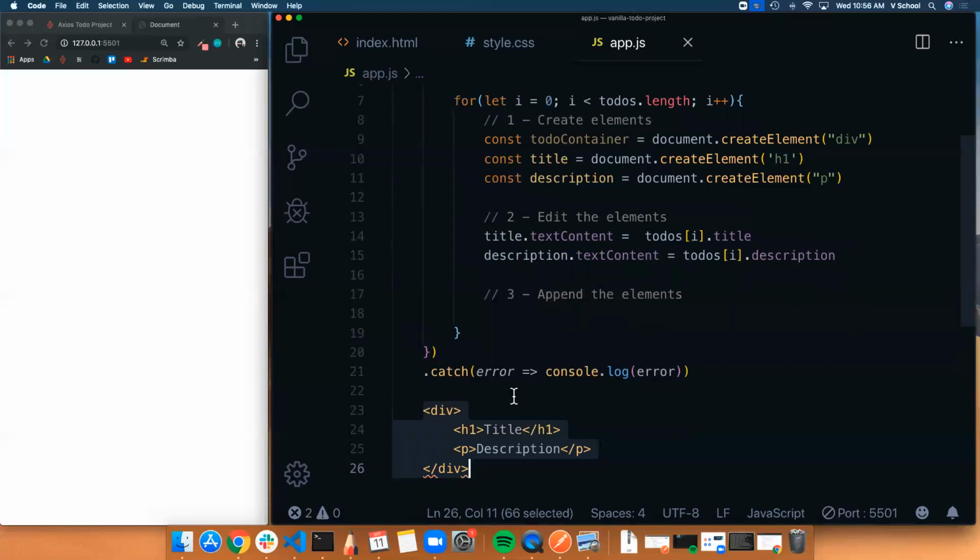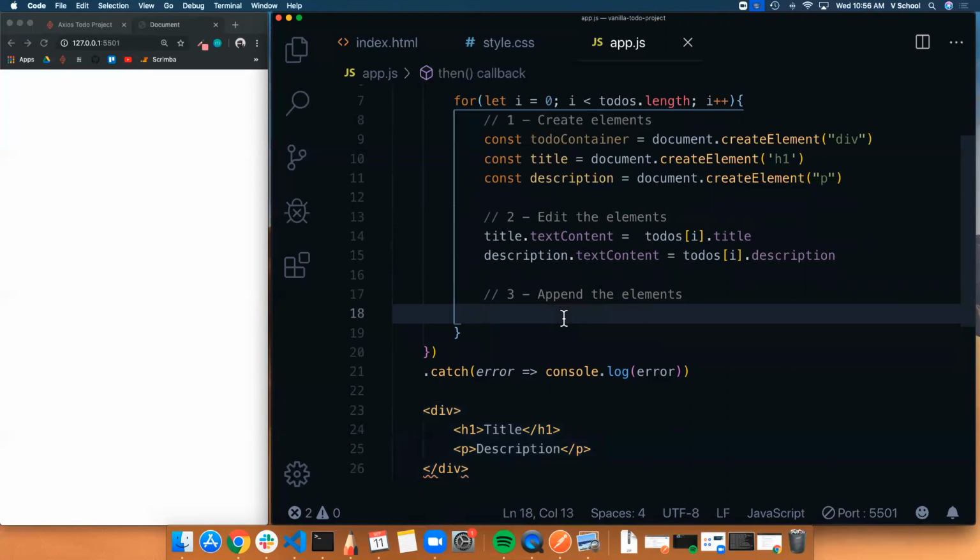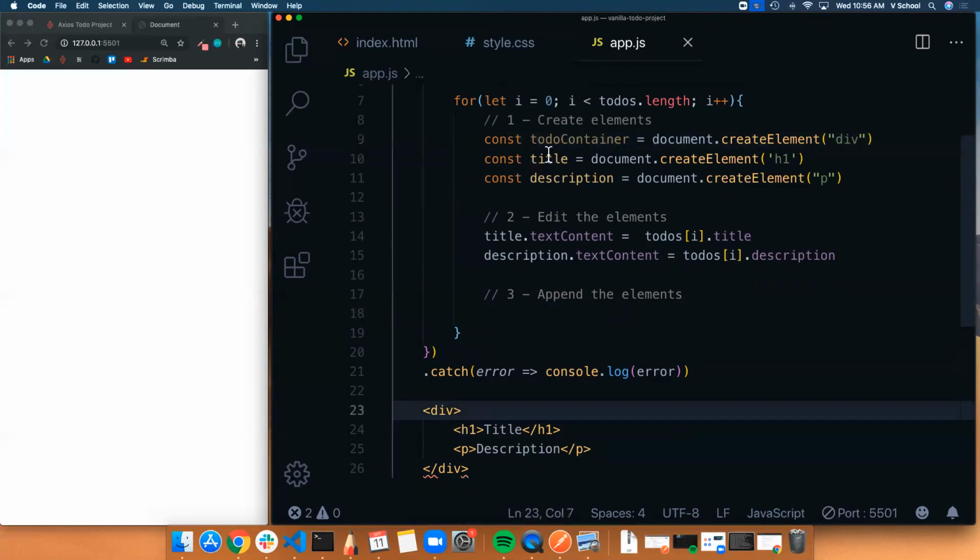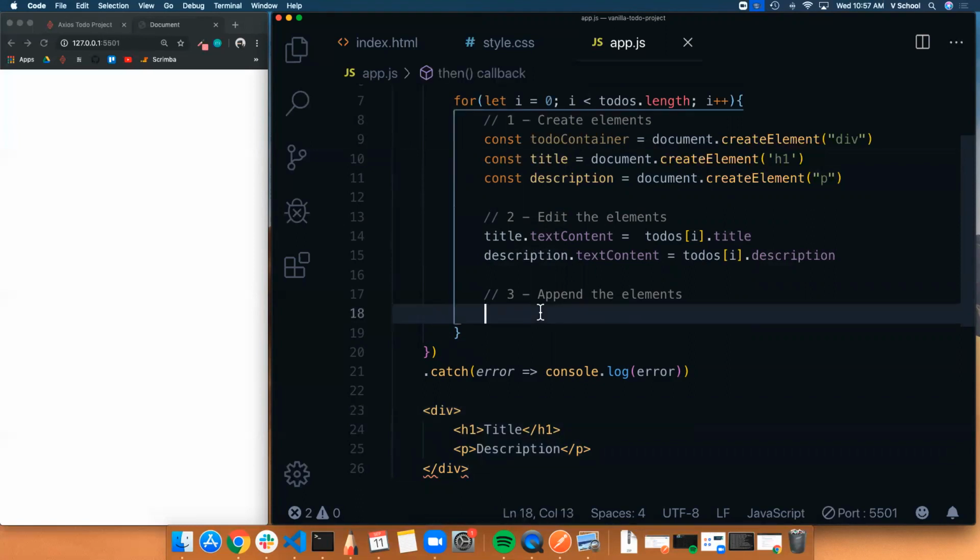Okay, so you're appending it to the H1. I got my to-do container, which is the div, got the title, which is the H1, and the description, which is the P tag. So I need to get the H1 and the P tag into the div before I put the div on the DOM. Yeah, it's a little bit of a mind melter.